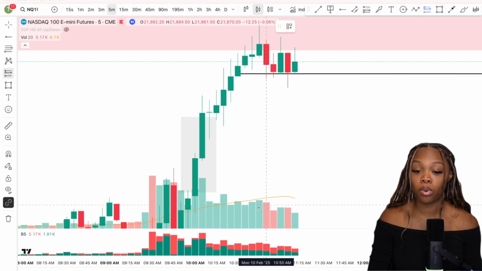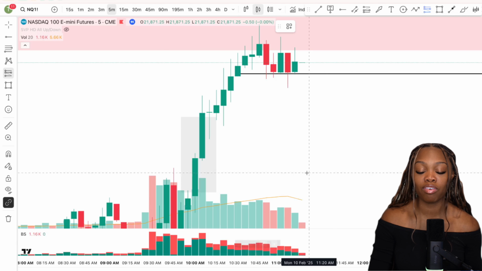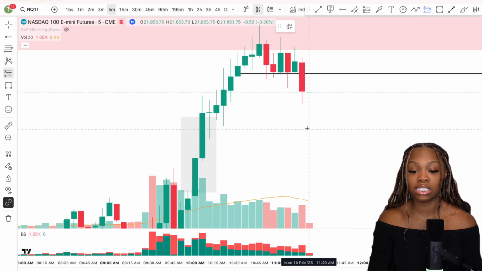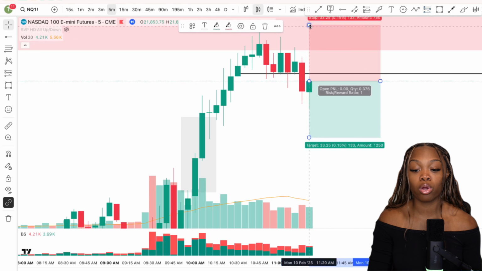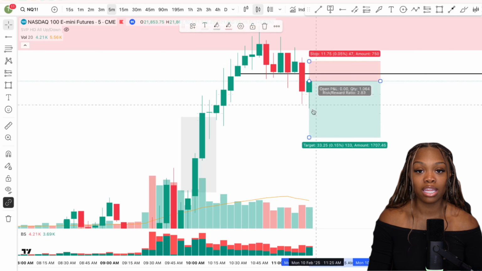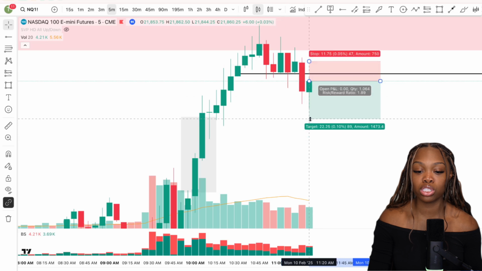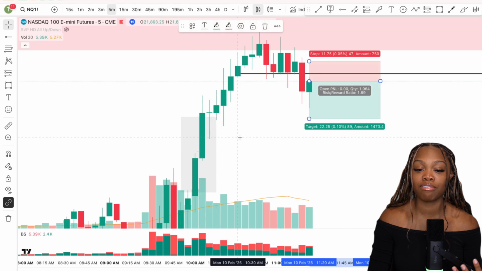Now at this point, I'll just set my stop above the key level that I used to enter at and target the next level of liquidity below. That could be prior high, prior low, level of support or resistance, or some level of liquidity that we see in the order book. But in this case, I'm just going to use this area of imbalance as a first TP.